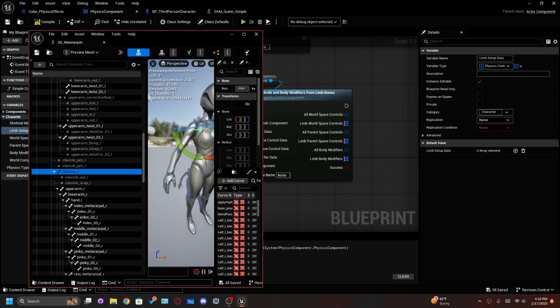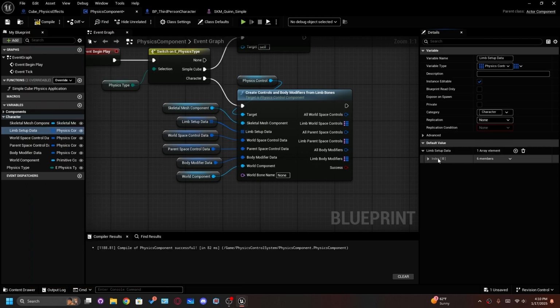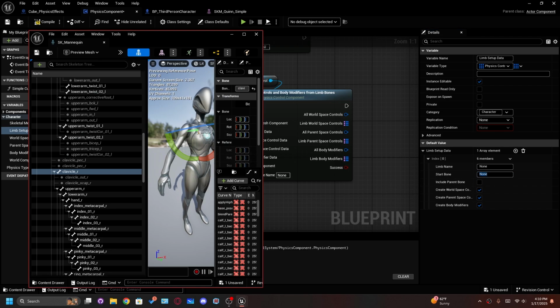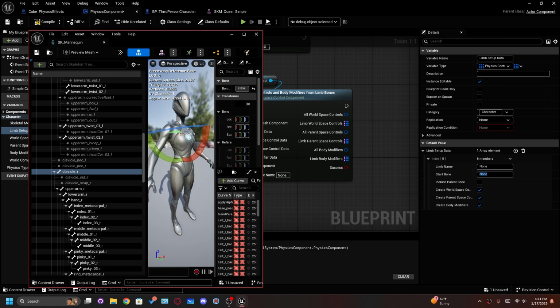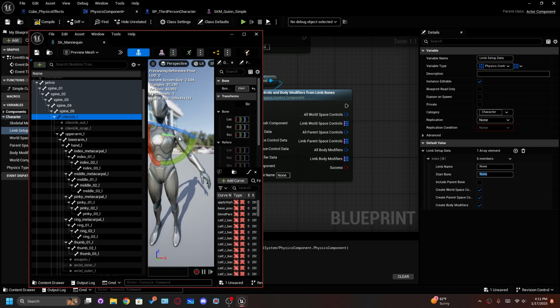So this bone need to be the base, which we are going to, if we click add in the index, the start bone is going to be the base bone. So for the hand, it's going to be clavicle R for the right hand. For the left hand, it's going to be clavicle L.